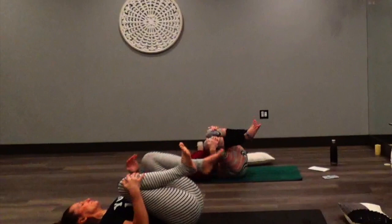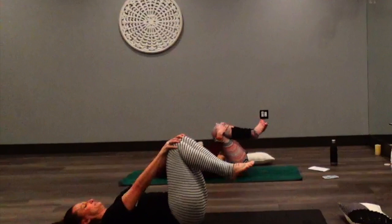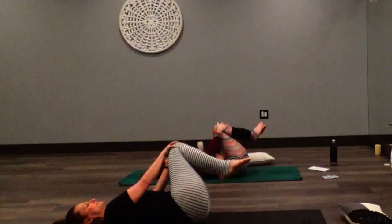That's the best part about yoga practice. You get attuned into what you need. You begin to trust your body and what it's asking you to do. So take this time to create whatever shape feels right for you.